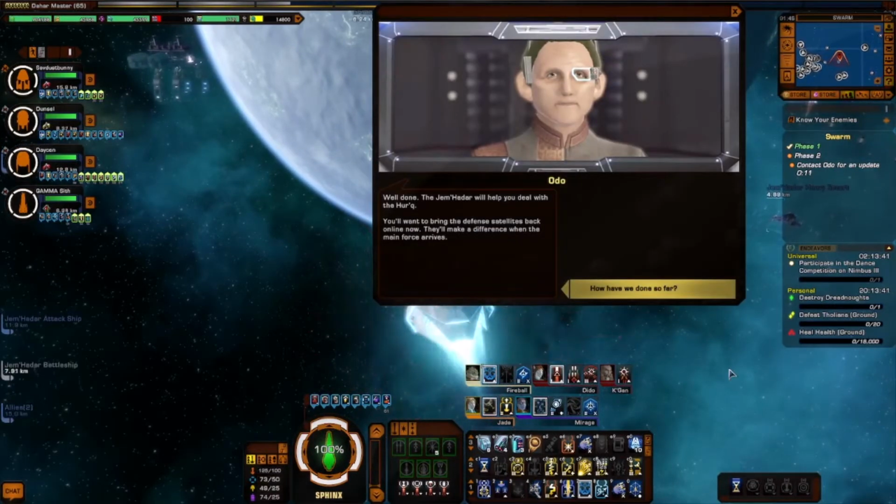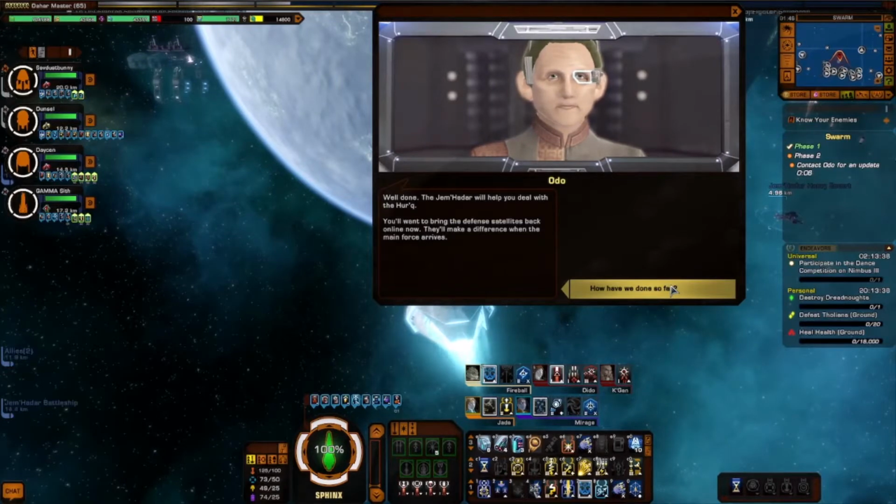Well done. The Jem'Hadar will help you deal with the Herc. You'll want to bring the defense satellites back online now. They'll make a difference when the main force arrives.